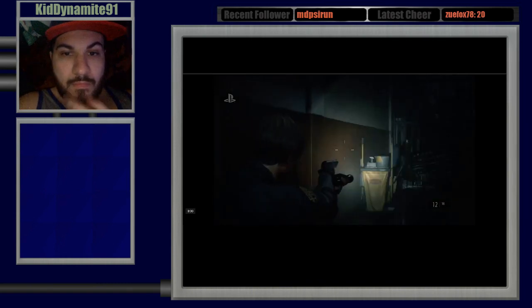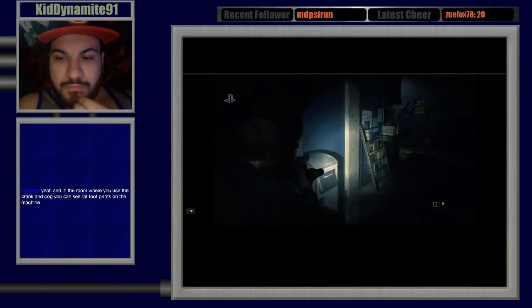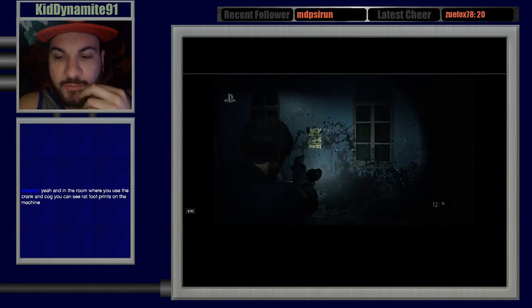Lighting feels very similar too. Yes. Yeah, definitely one of the things, people always see the over-the-shoulder first-person. Yeah, and in the room when you use a key card, you can see the rat footprints in the machine. Really? It is definitely not like that at all.